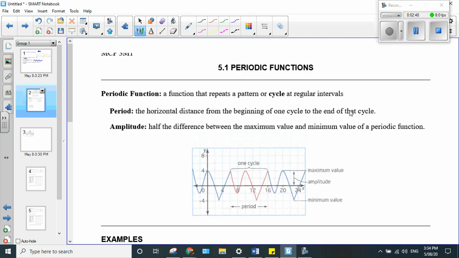So a periodic function is a function that repeats a pattern or a cycle, that's what we might call it as well, at regular intervals. So it might be every 3 seconds or every 5 meters, depending on what the parts of it are. Again, we're going to see lots of new words. You'll hear them a lot, so don't worry about them, but they will be new for you today. And if not, that's great. So period is one of the new words we're going to look at.